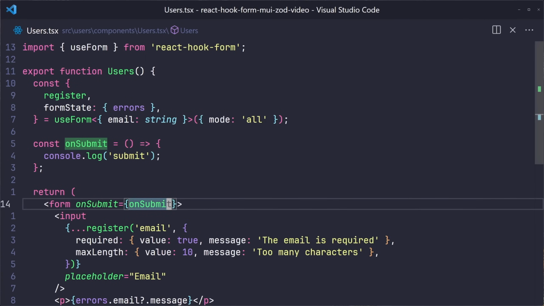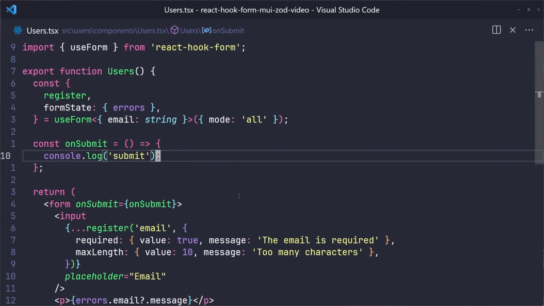The problem is that whenever the user clicks on submit or hits enter on his keyboard, the form is going to be submitted to the server, which is not the behavior that we want, because there might be some fields that are not validated or they are required but they are not filled by the user. So we do not want that behavior.